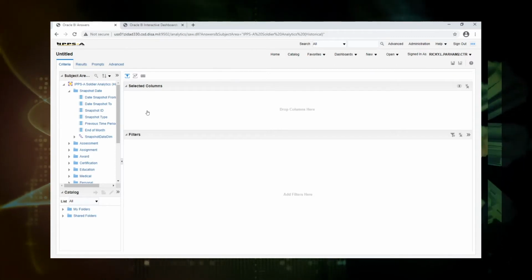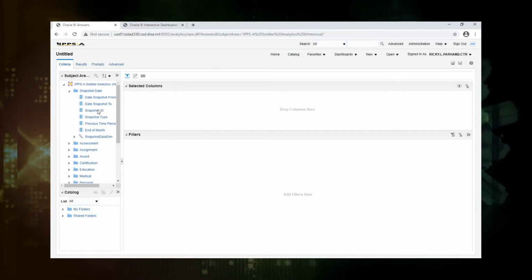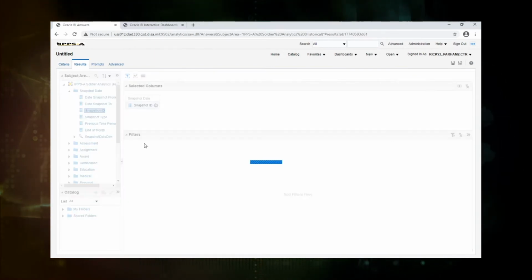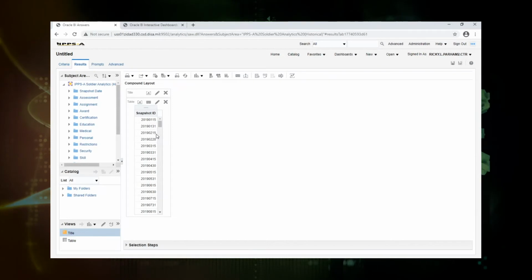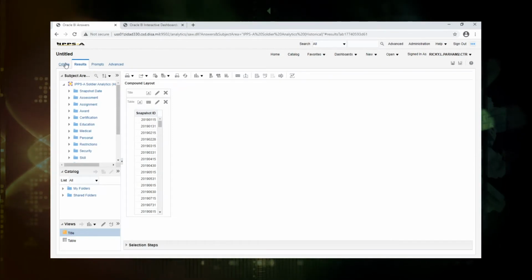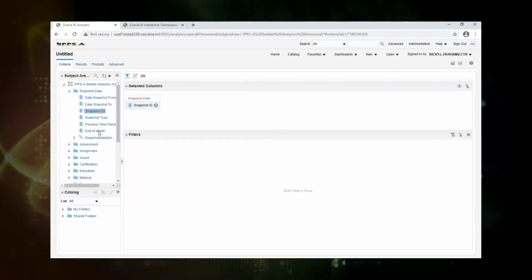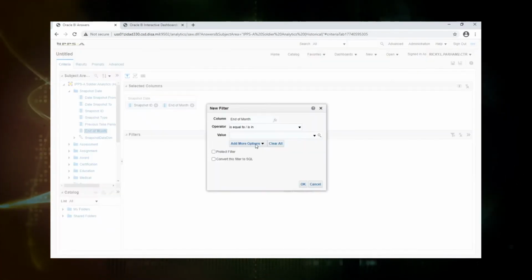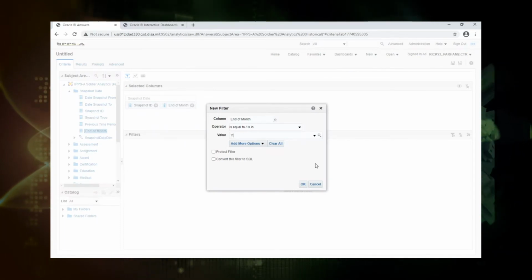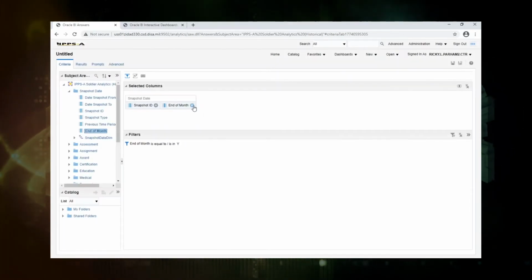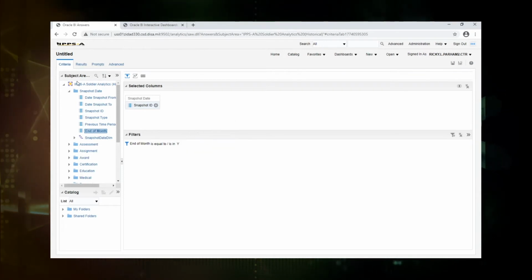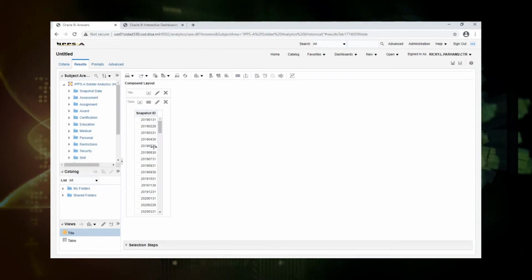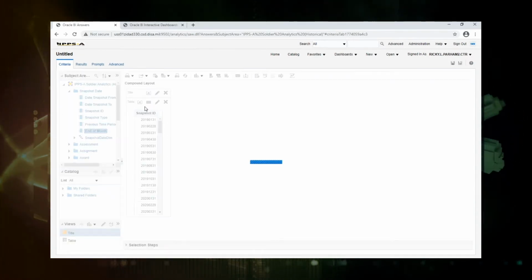So I am going to pull in the snapshot ID here. If you notice, this will list January 15th, January 31st, February 15th, February 28th. What we want to do is we have an indicator field here called end of month. I'm going to use that, have a filter, and set it to yes, end of month, yes. And then I want to remove this. Now we'll see we just have January 31st, February 28th, March 31st. We have the end of the month snapshot.